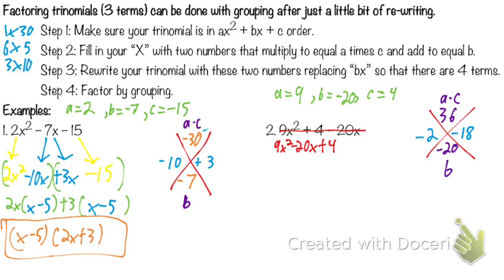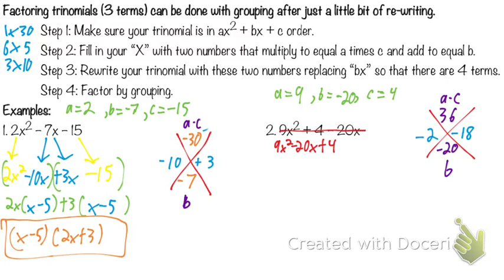So they multiply to the top number. Negative 2 times negative 18 is a positive 36. And they add to the bottom number. Negative 2 plus negative 18 is negative 20. Does that make more sense to us? Yeah. All right, now what are we going to do? Now that we know the sides.